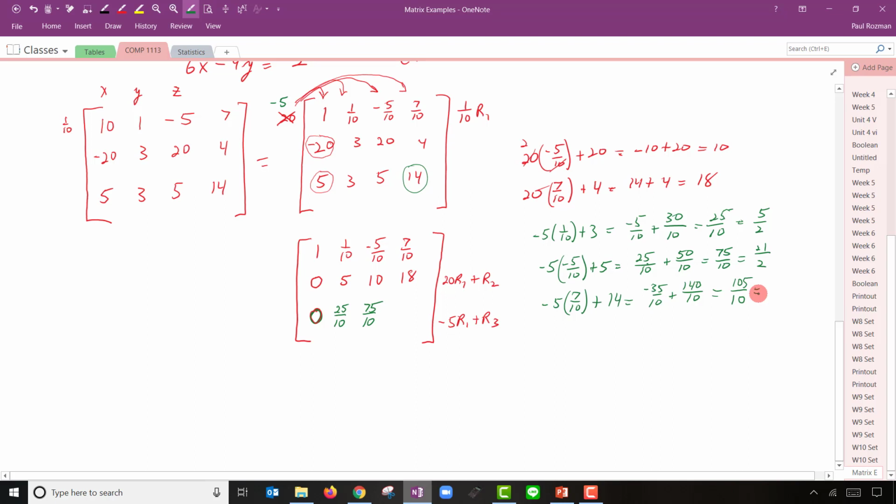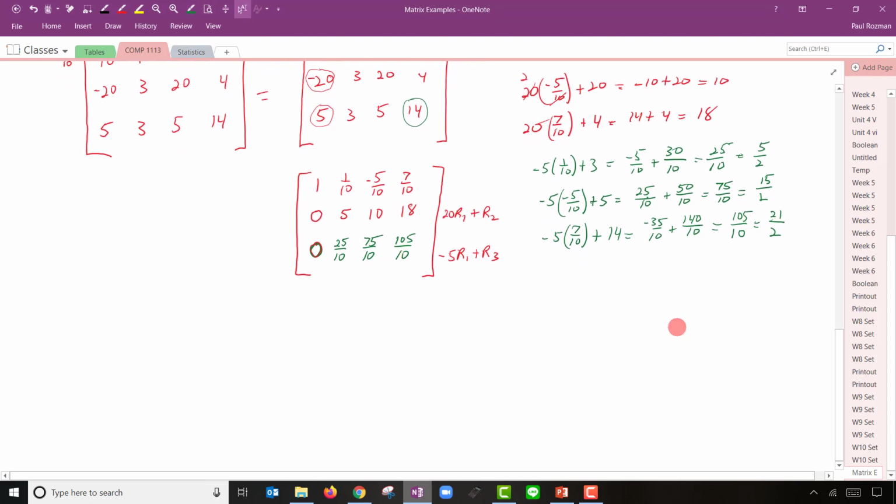And that's where I had the 21 in my head from. You guys should be yelling at me right now. If we're doing this live, you'd be yelling at me. 75 over 10 is not 21. When you divide it by 2, or divide it by 5, it's 15. And this one, if I divide by 5s, I get 21 over 2. Still aren't the nicest numbers, so I'm just going to leave it as 105 over 10. We're getting there.